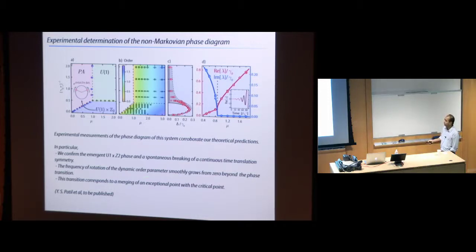Okay. So this phase has a spontaneous breaking of a continuous time translation symmetry. Any time translation symmetry you associate with an oscillation in time, just like a spatial translation symmetry you associate with crystallization, or a periodic array of atoms. So you have a system that, spontaneously beyond a certain critical point, starts oscillating at some frequency which has nothing to do with the intrinsic frequency, okay? And that's what's happening here, and we can actually map out the order parameter of this oscillation frequency, and we can show that this is a well-defined order parameter, albeit one with exponents that don't match equilibrium critical exponents.